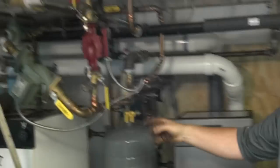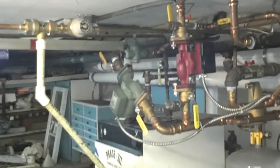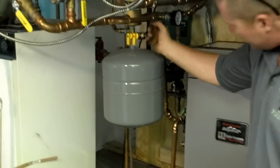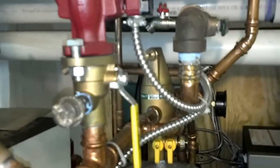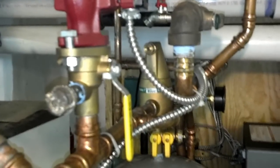The circulators are nice and neat — everything shuts off so you can make a quick change-out. There's the automatic water fill, valved off in case there's a problem. Expansion tank is valved off too. Air eliminator device — I had to get that because they didn't have a spiral vent, but I think these are pretty nice. Taco board, gauge, and condensate pump — this pumps out to a slop sink over there by the washing machine connection.